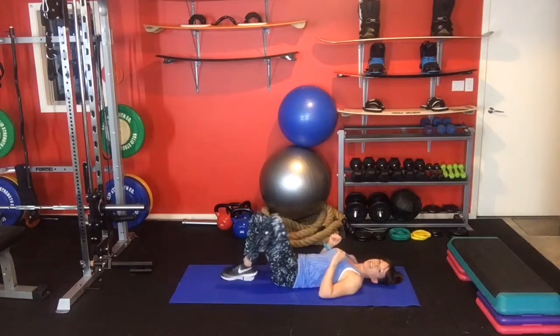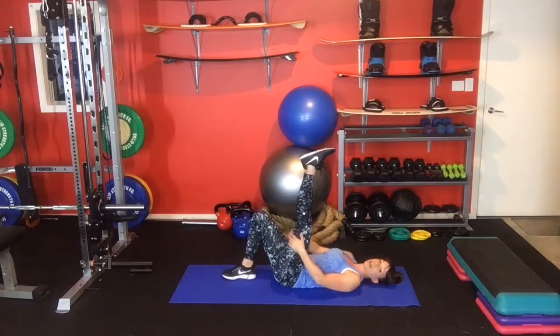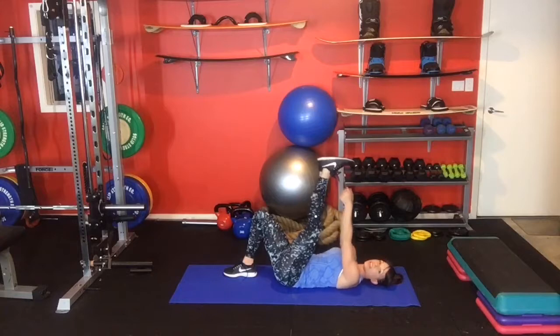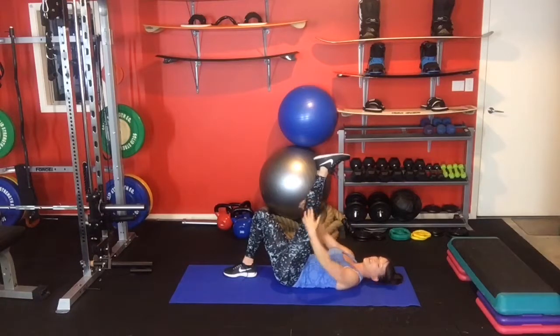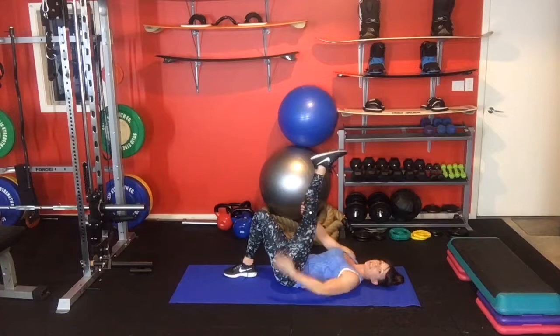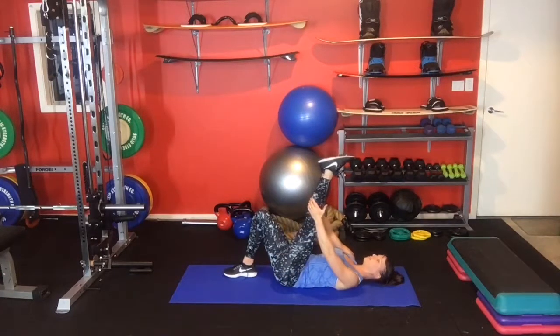And then change legs. So straighten the leg out, hold the back of the thigh or the calf, or if you need to, undo your shoelaces and hold on to your shoelaces, or grab a towel and put it behind the back of the leg and just hold. Foot's in neutral and the whole of the back, particularly your tailbone, all the way on the mat. And just breathing deeply while you're here.